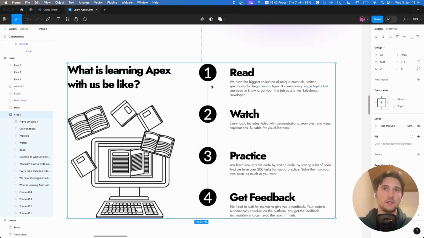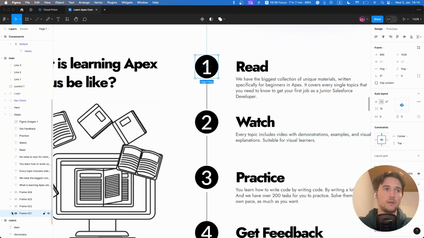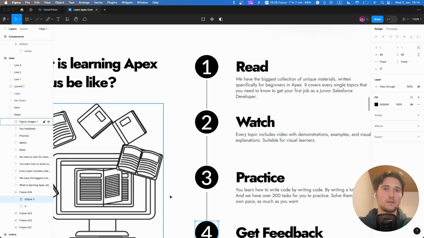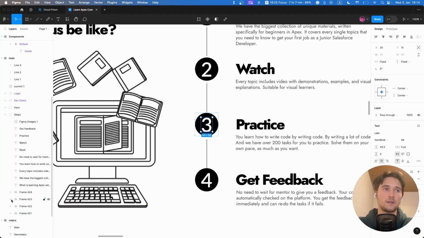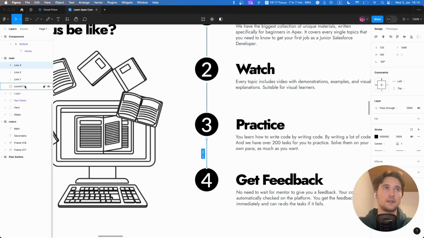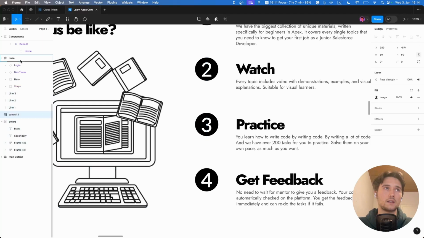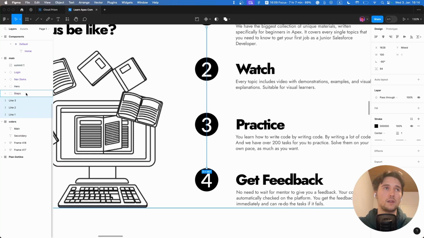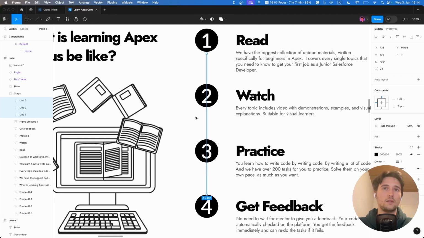Okay, where is that? How can I find you? Where are you? Those are frames, right? Frames, and where are the lines? Okay, so where are the lines? Ah, the lines are here. So lines are not in the group, which is okay. Lines go into the steps, and they are all aligned.